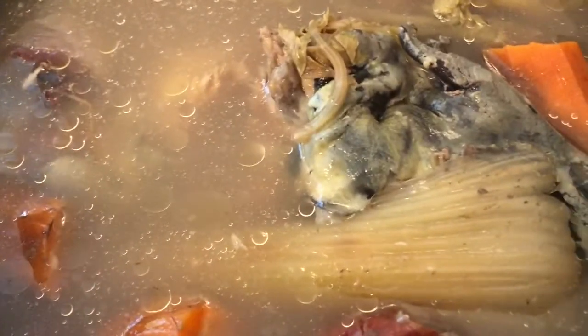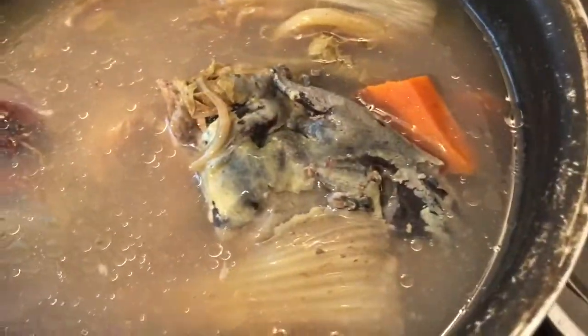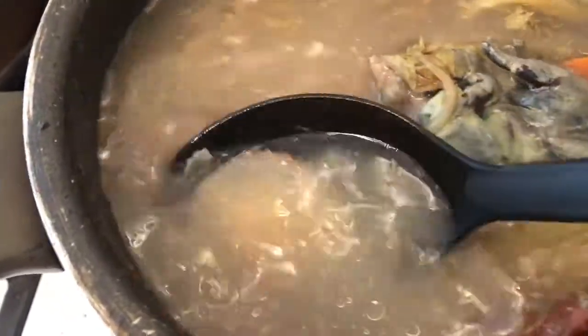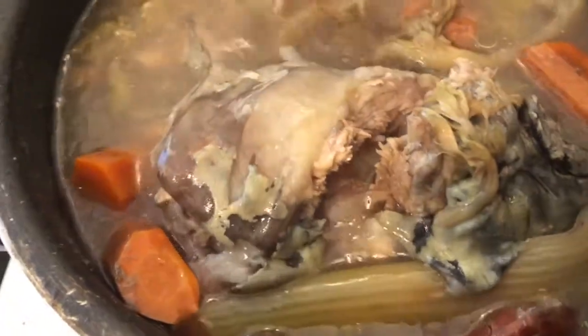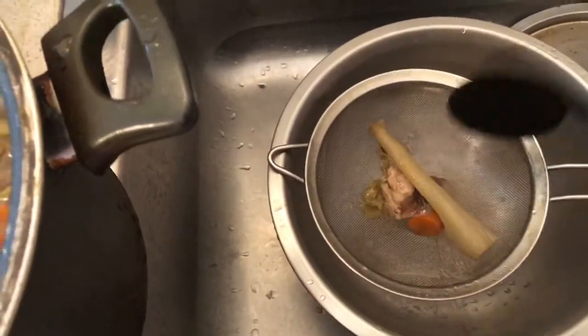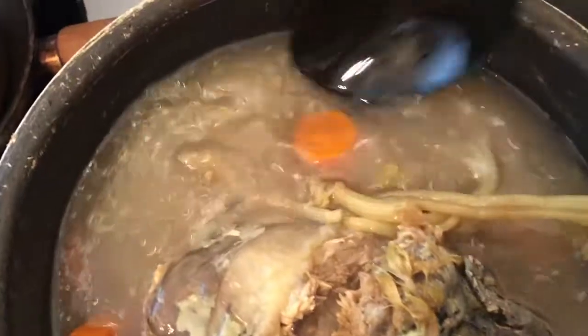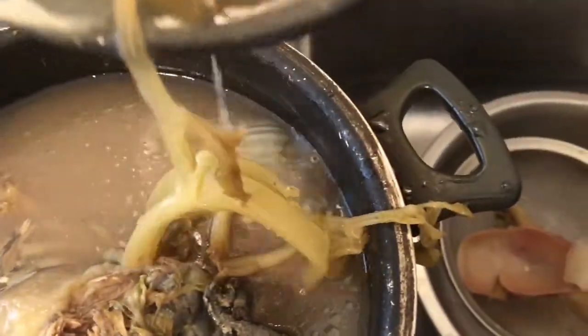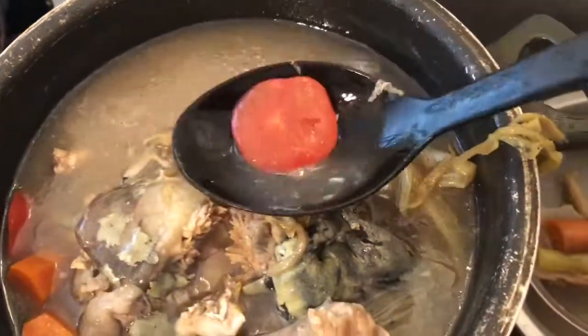Here's our fish stock after simmering for almost two hours. Now I need to strain off all the excess — this has already been cooked. I'm using a strainer in a bowl to get the stock separated from all the solids. We need to strain out the vegetables and remove the fish head, then take all the fish meat off of that giant beast. I'm ladling this into the strainer to remove everything. Obviously if I wasn't holding a camera I could just pour it directly.